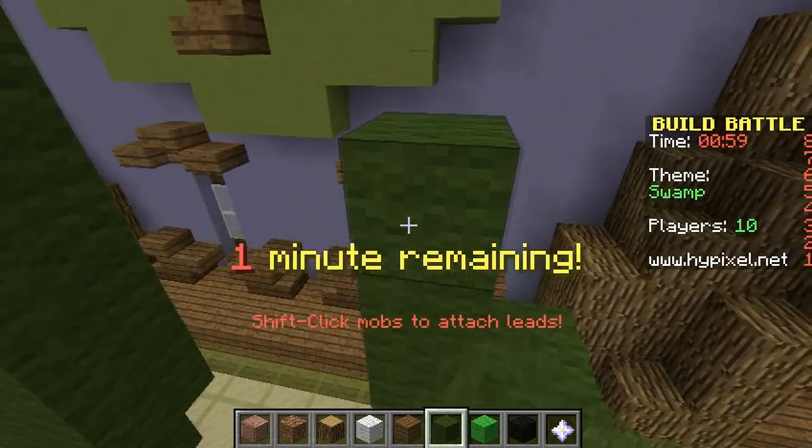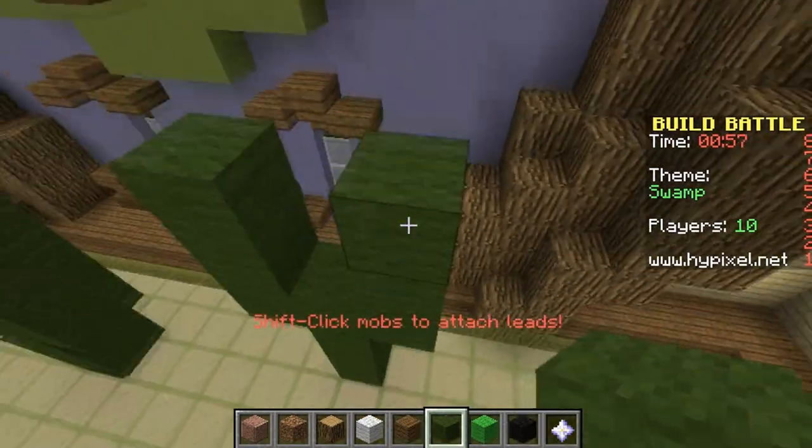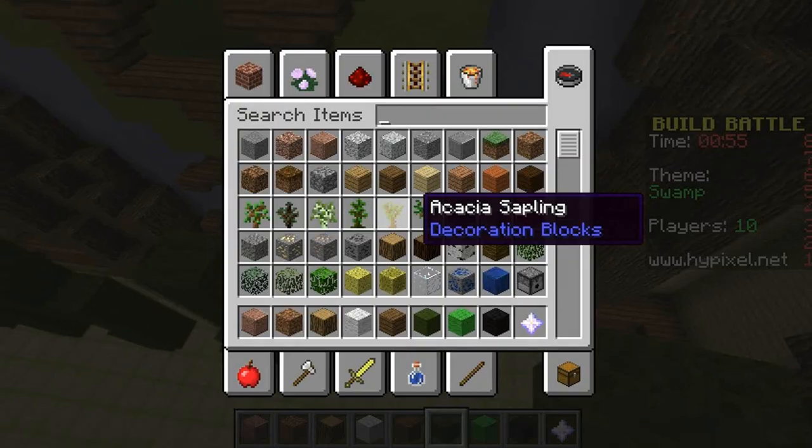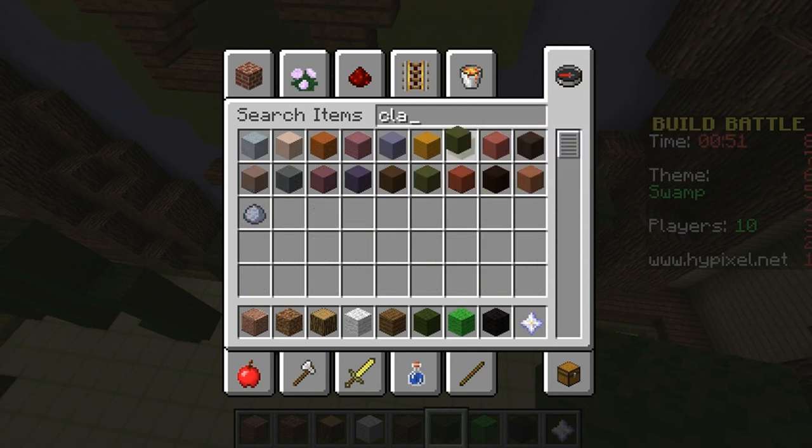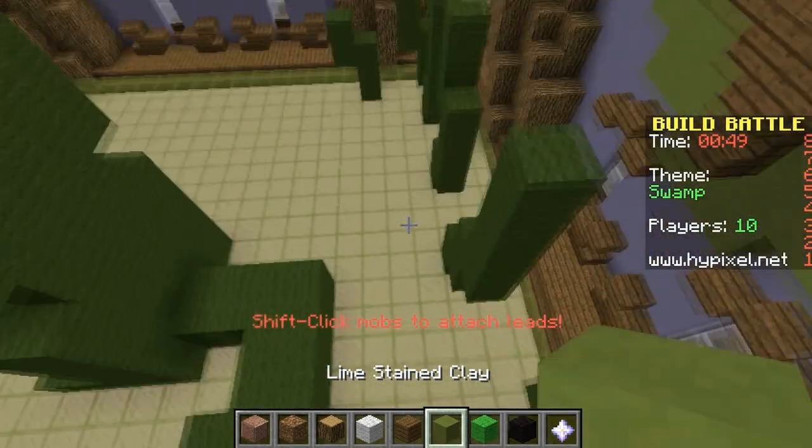Okay, let's go around up. There's 1 minute remaining. Oh, criminy. Am I doing good, children? Is there any other color green? What about the clay? Like a clay green? Like, oh, this could work.